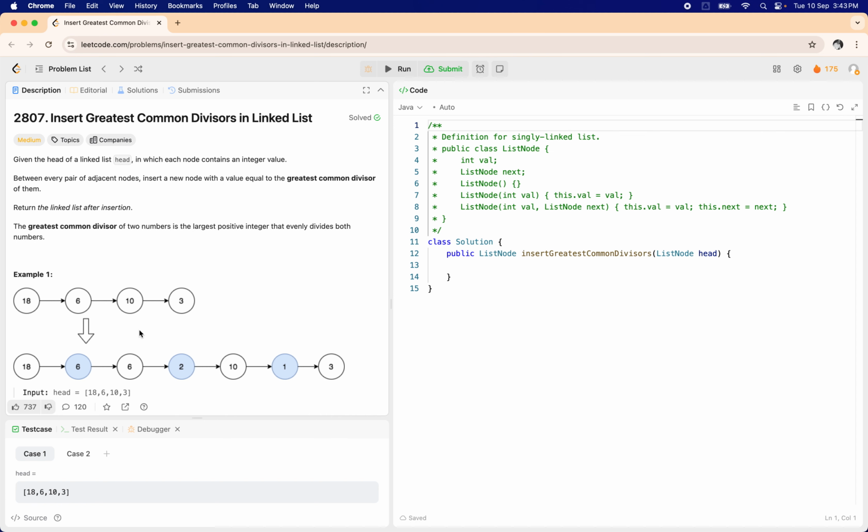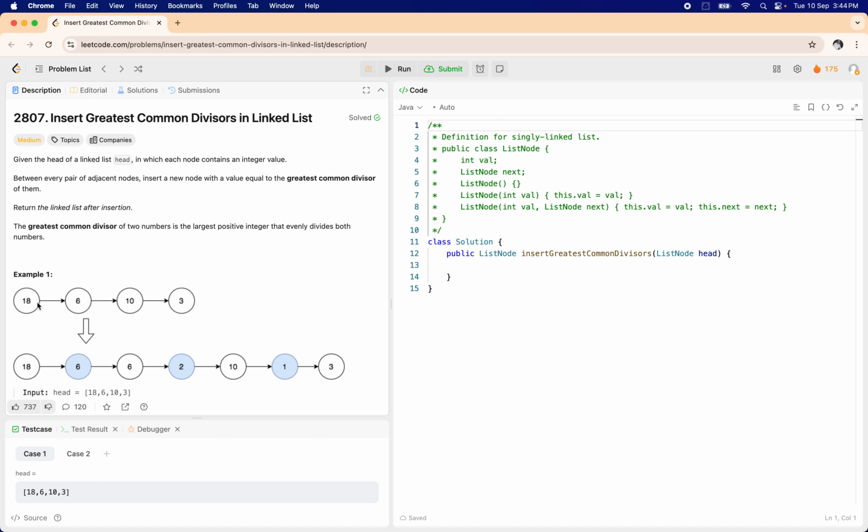So if you look at this drawing, we have the first node here and the second node here, so we'll have to insert one node, and the greatest common divisor of 18 and 6 is 6. Similarly, for the next two nodes, 6 and 10, the greatest common divisor will be 2.